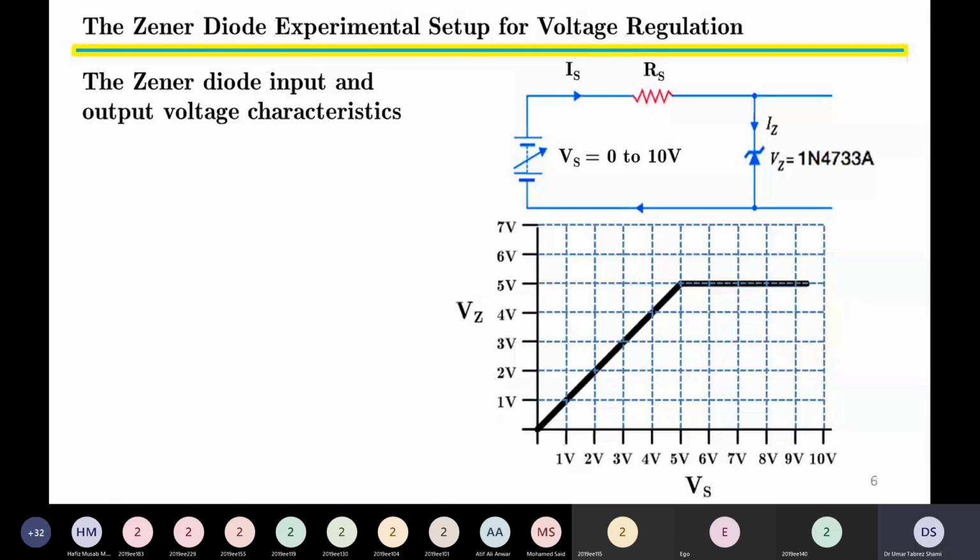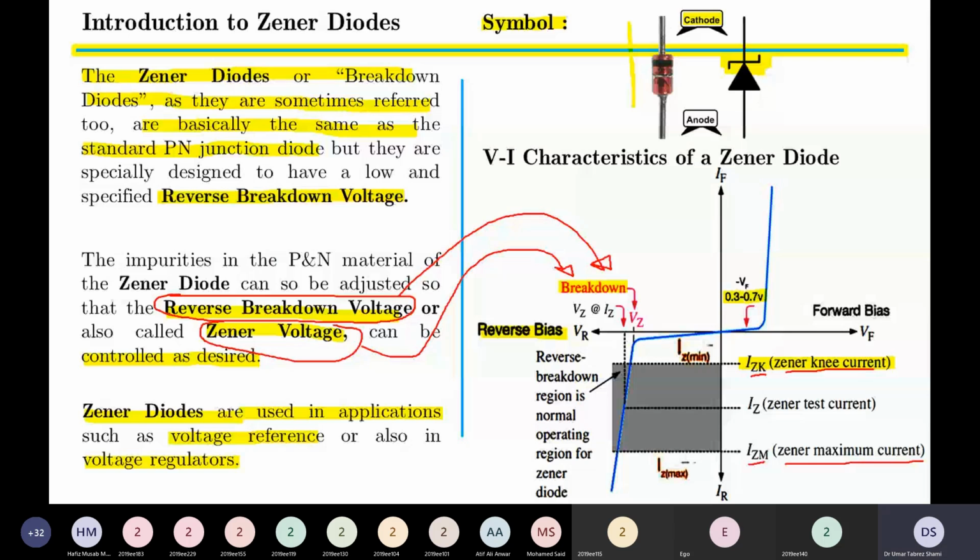So initially we provide 0 volts and we get 0 volts. And then we provide 1 volt as the power supply, and we observe that the output is also 1 volt. Now, why is the output also 1 volt? The output is equal to 1 volt because if we look back at the VI characteristics, we observe that before the breakdown voltage, the current flowing in the reverse direction of the Zener diode is very small. It will be in microamperes. It will be so small that we can ignore the current. Therefore, we say that the current is zero until the knee voltage, or the breakdown voltage, or the Zener voltage.